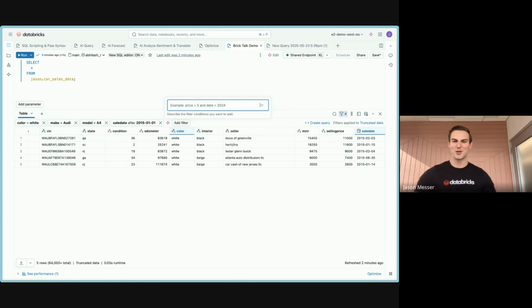And so that's one of the cool things that really helps me: if you want to have a specific drill down, just describe in English what you want to do. I think in any language, actually, probably best in English, but any language works. And then it will add those filters for you.